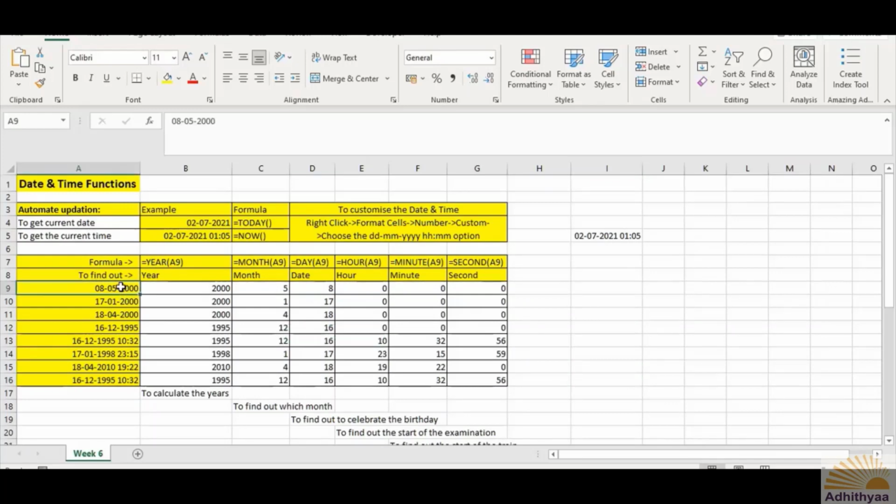I have given 4 normal dates here and then 4 dates along with the timings also, right? The first 3 options you have already seen in the last video. Nevertheless, I would like to give a thrust on it as a refresher for you. To extract the year from the date, you have to use equals YEAR, open bracket, the corresponding reference cell.